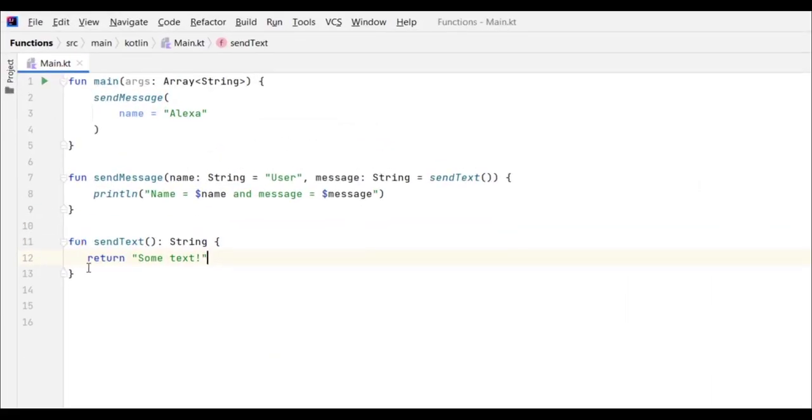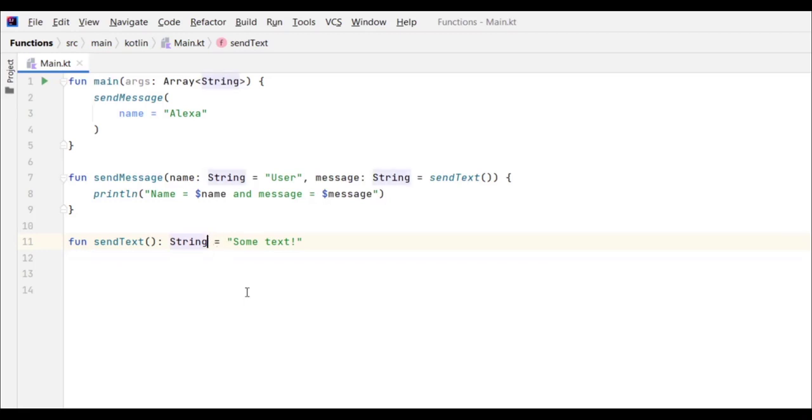Now, because here we have one single line of code, one single expression, we just return some text from our function, we don't have multiple statements in our function, we can write this as a single expression function. And you can remove the curly brace and you can write this as a single expression body like we did in the previous video.